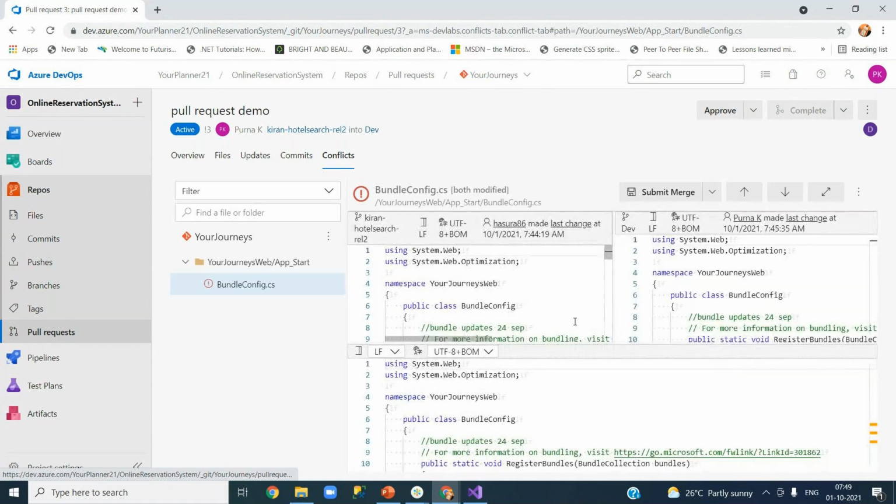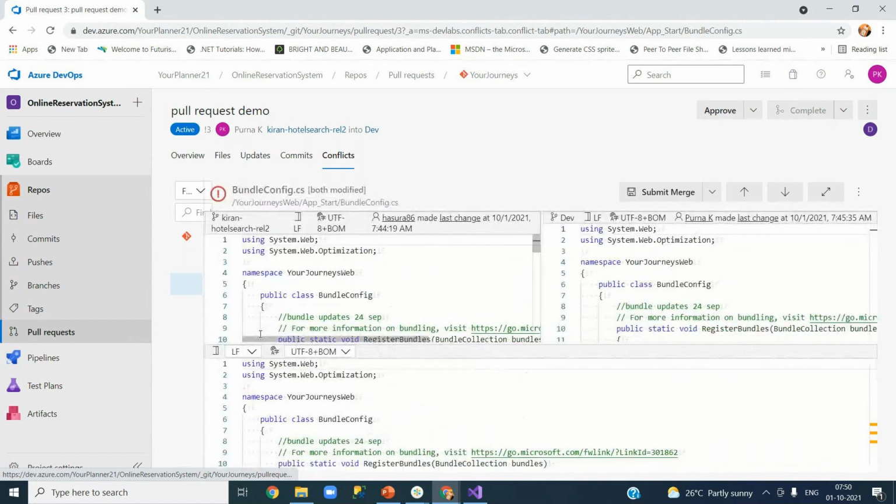Of course, the UI is a little cluttered. You can increase it like this. So this is what you see in your Visual Studio as well, right? Left pane and right pane. You can see Kiran hotel search, and on the right hand side is the dev branch. And you see the same differences, etc.